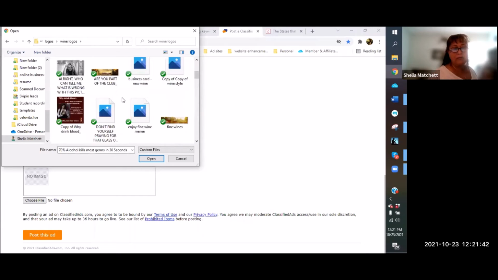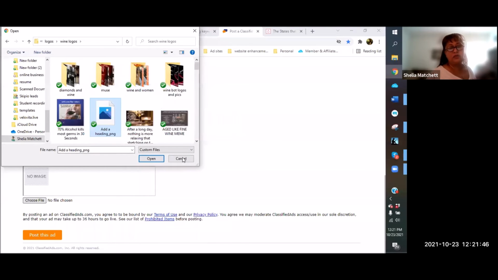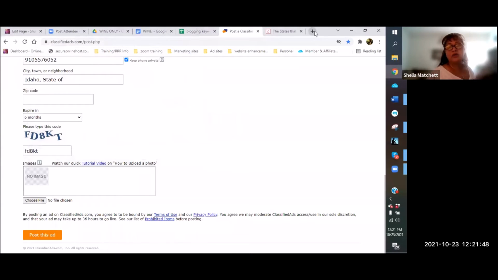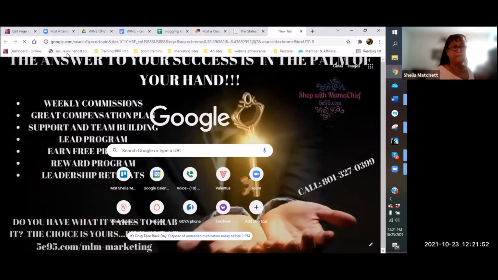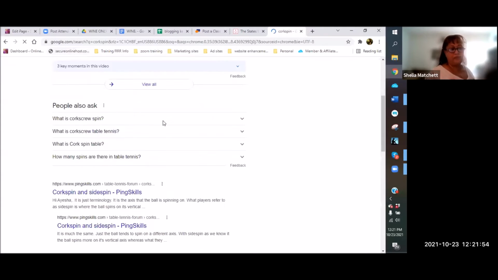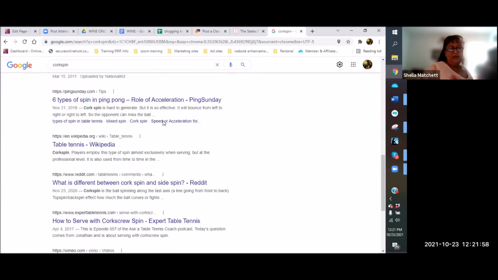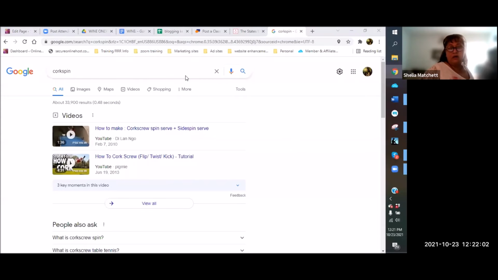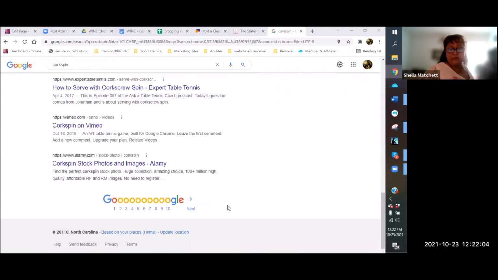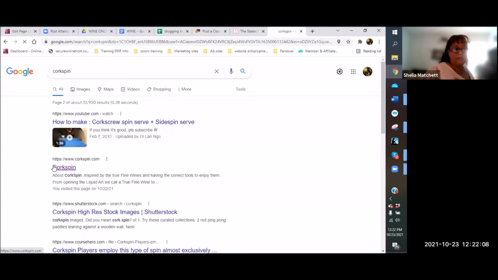Maybe not. But this is some good training tool right here. So I am just going to go to Cork Spin. I think I found it on page 2 yesterday. There it is.